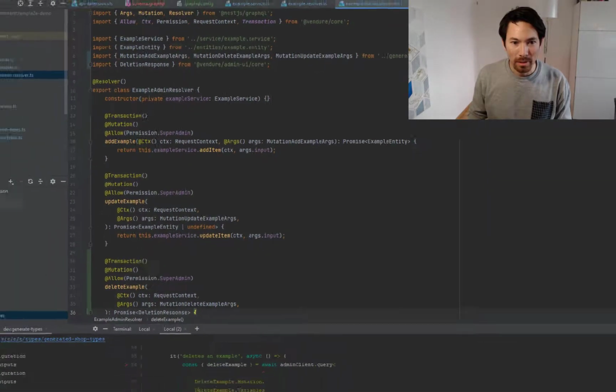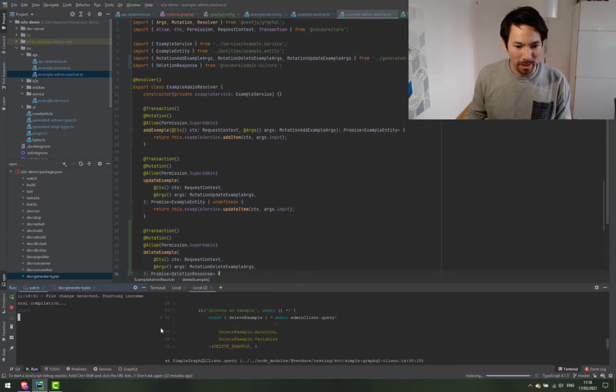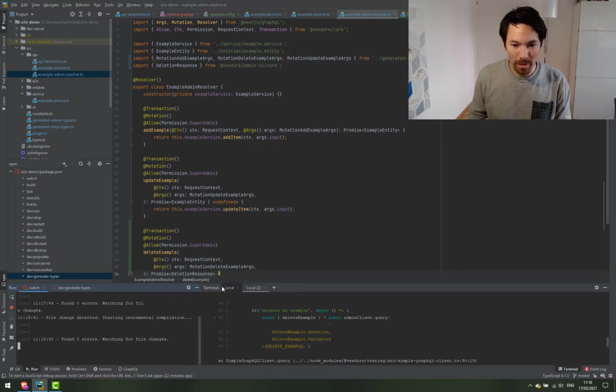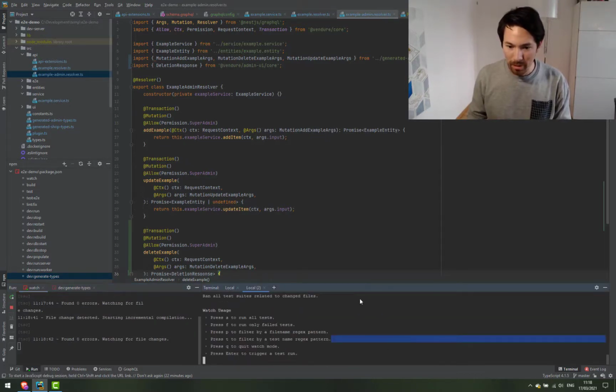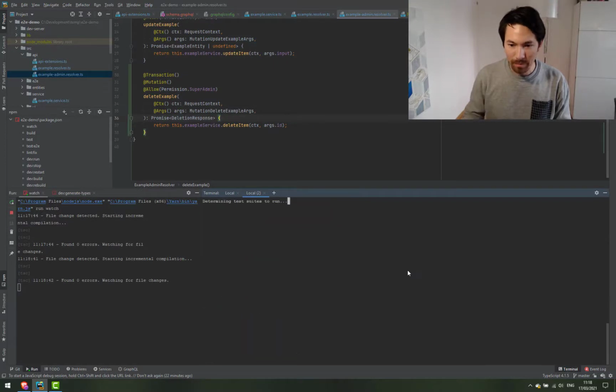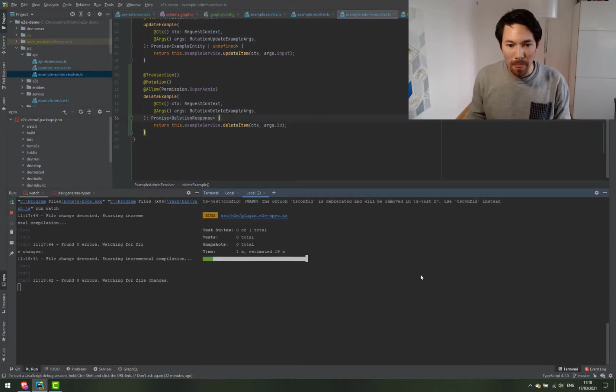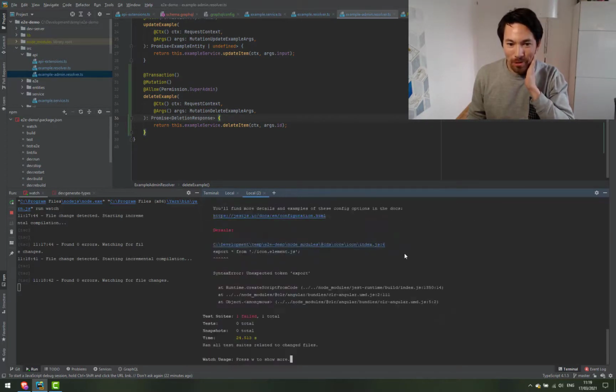Okay, everything looks okay. Let's see what the watcher says. 0 errors. Okay, well, here we go. Let's run the tests again. So yeah, this is not as fast as unit tests, of course, but coming in around 10 seconds, 10 to 15 seconds. It's actually faster when I'm not recording a video. It's going to be more like 8 seconds or so when I'm not recording a video. It seems fast enough to keep you in the flow.